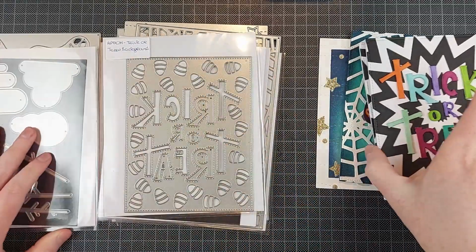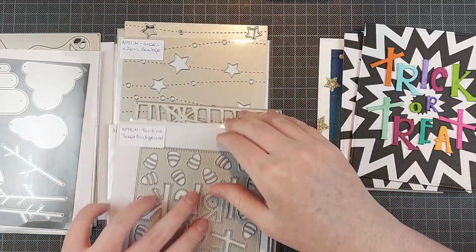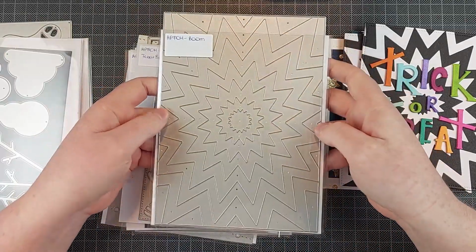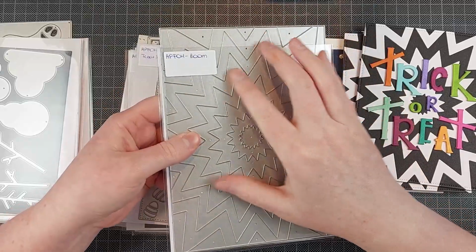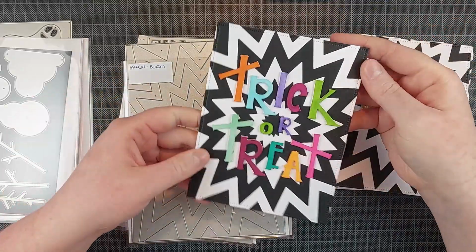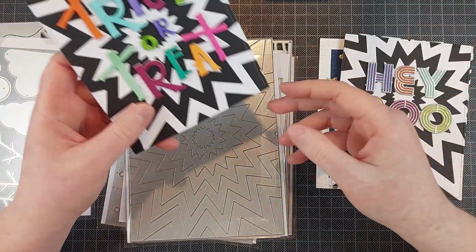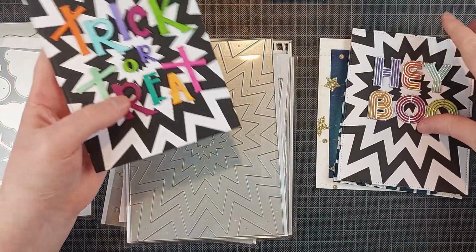This is actually an older cover die that you see here. So the background here, it is this one. And I have been dying to use it. I had so many plans with it, and then other releases got in the way, but I love this. It's the Boom cover die, and again, it is an A7 size card, or it creates an A7 size card panel, but it's so easy to use on A2 size cards as well. I just cut it out, made an A7 size background because I had the pieces anyway, and then used an A2 size die to trim it out, so that's definitely an option.